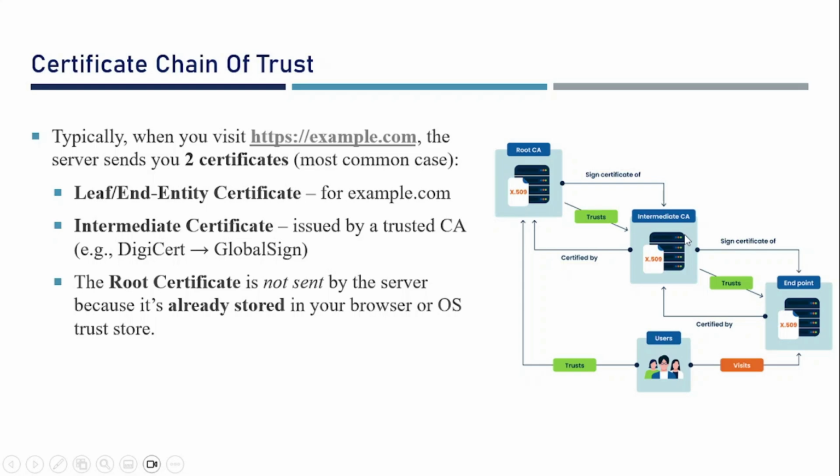Why is there a need for an intermediary certificate? Because root is pre-installed in most of the browsers. So if the root's public key or private key is exposed, it will create havoc. There are only 80-90 trusted root certificates. If any of the root certificates is compromised, then the certificates of so many websites would go in vain. So the root certificate signs the intermediary certificate, and the intermediary certificate signs the endpoint certificate.